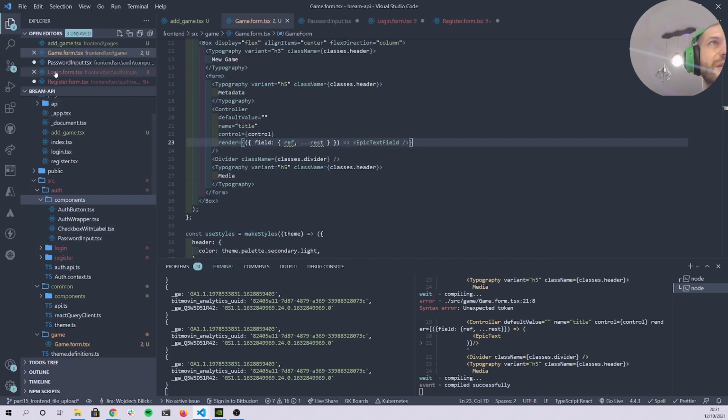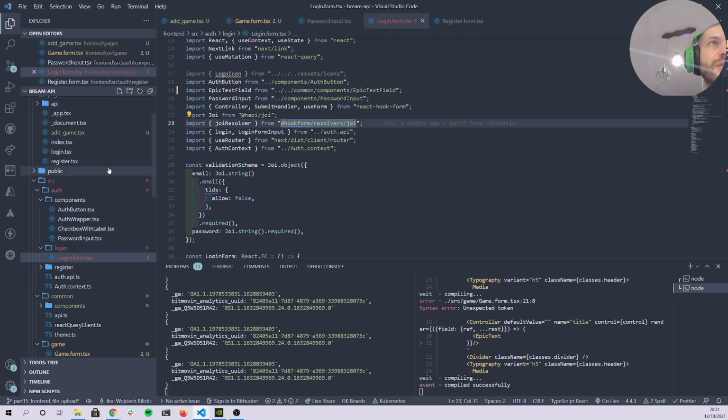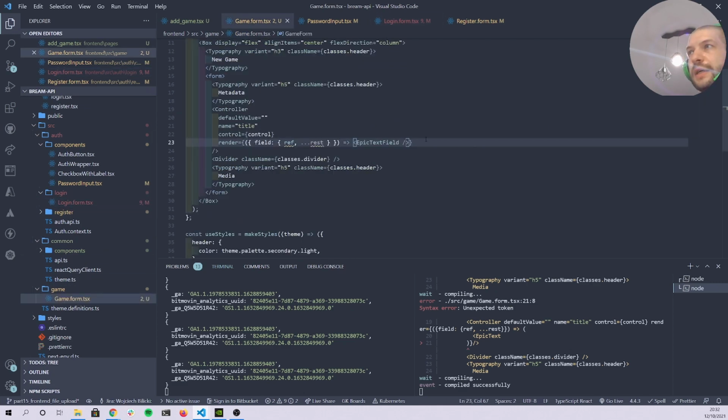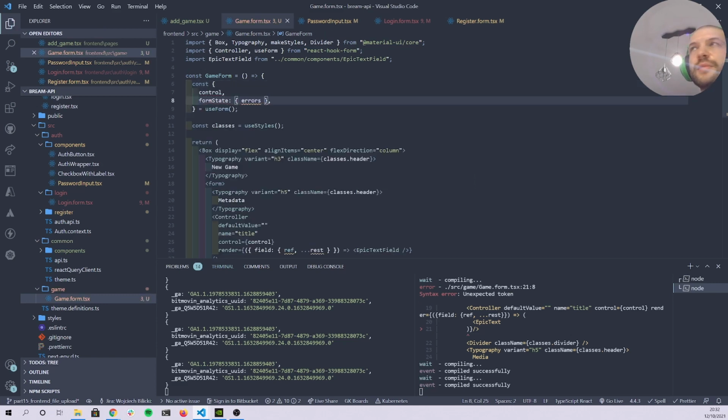I know that this could break. Yeah, we just need to save all, basically, to solve those issues, because now it also changed the path for the login form and register form. Okay, moving on. Well, we also need access to, what do you have here? Form state, okay, and errors, because we'd like to add the validation side.